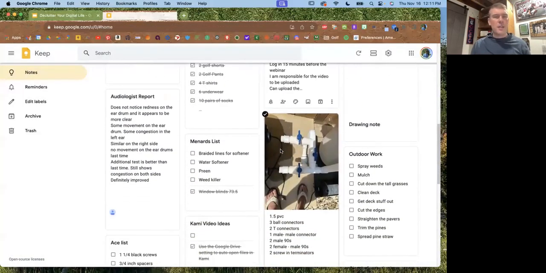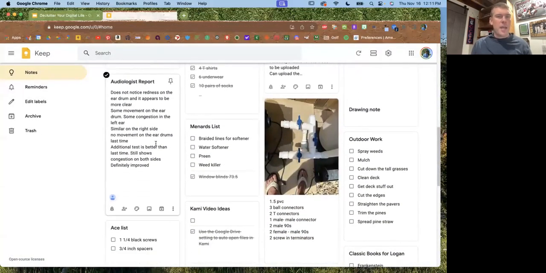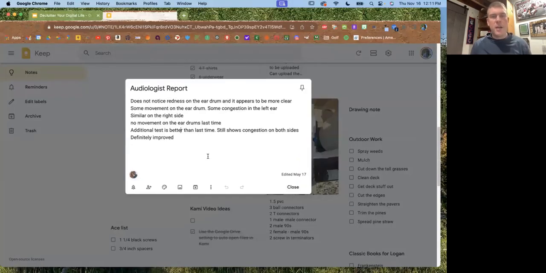And then just another example here, my son went to the audiologist. He had some hearing loss going on. Turns out we had to put tubes in his ears. My wife couldn't go to the appointment, so I had to take notes. And I am terrible at this. She's like, "Oh, what'd the audiologist say?" I'm like, "You can't hear. I don't know."